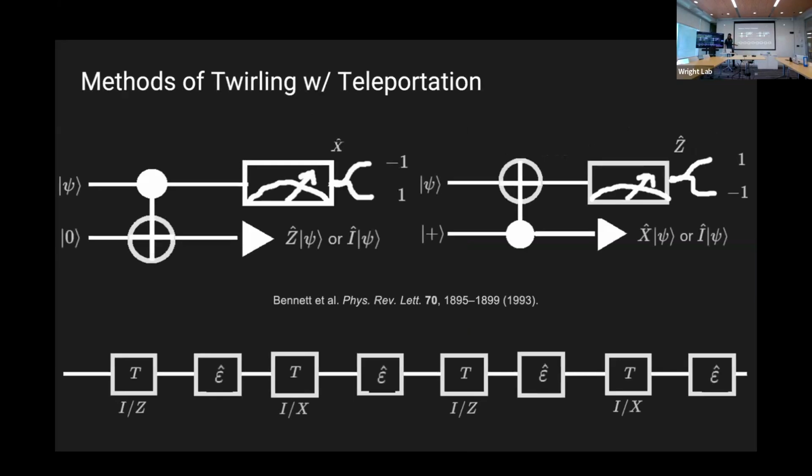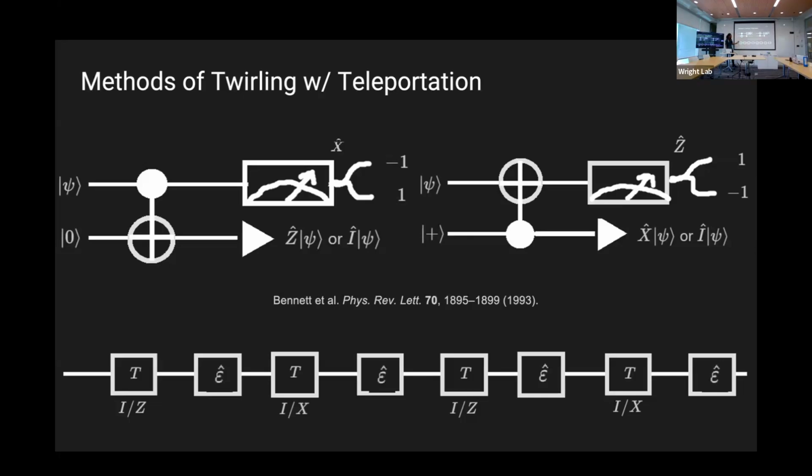So if we go here, granted I could have done a better way of picturing it, but if you imagine that this was just a basic Pauli twirling sequence, it would be P, epsilon, P, epsilon, P, epsilon, P, epsilon, where each P is a Pauli gate. So the gist here is that the result of a teleportation circuit, T, would be either applying I or Z. And then here, the result of applying a teleportation circuit would be I or X.